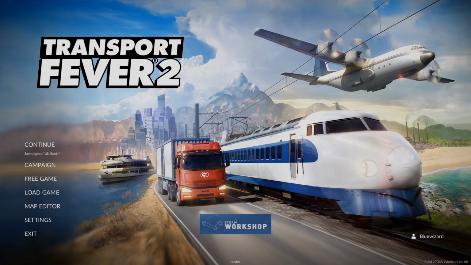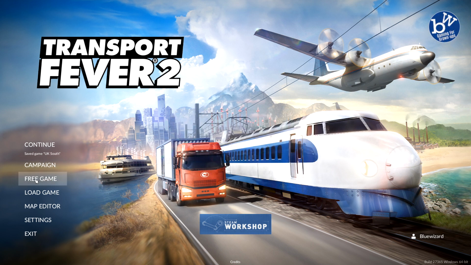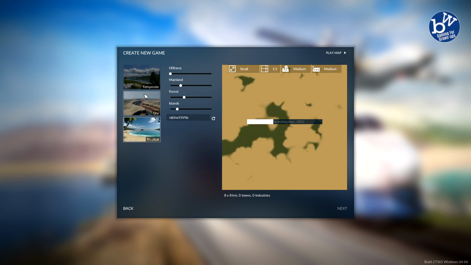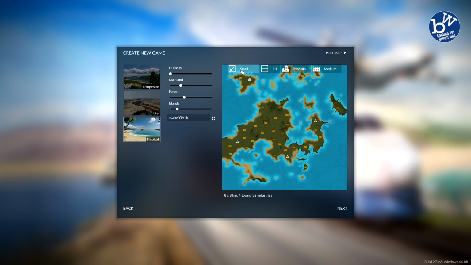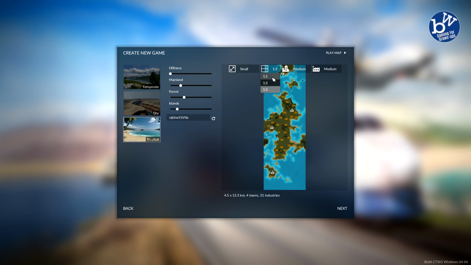Guys, today we're going to have a very quick tutorial on how to start your very first free game. So, there's a main menu. Click on free game. Now you see here, first of all, this is the map size. I would recommend for the first one, do a small one. This is the size of your map. There you go. It's still small, but it's just how it would look.